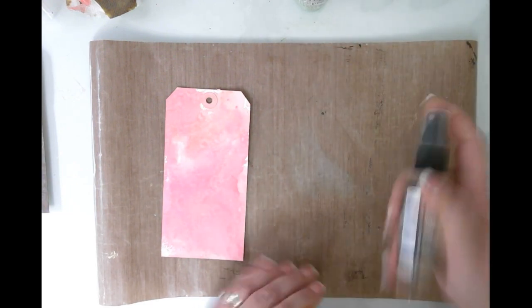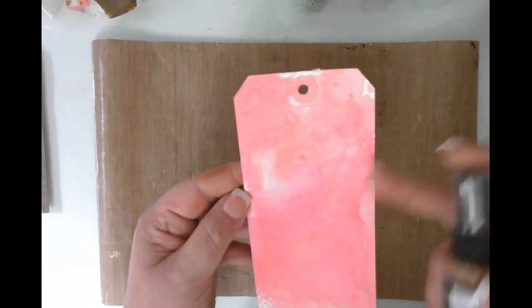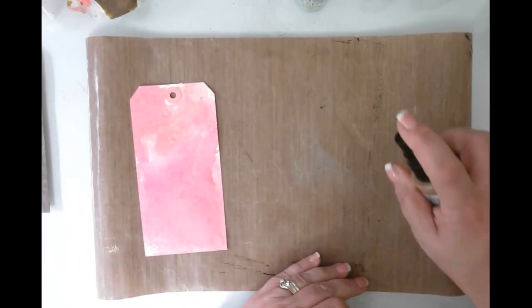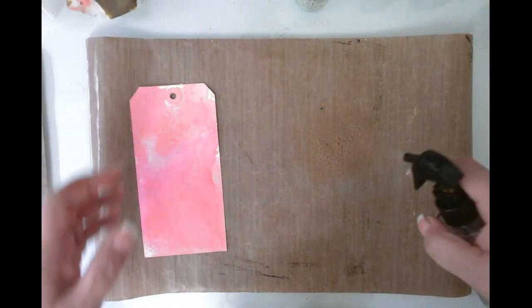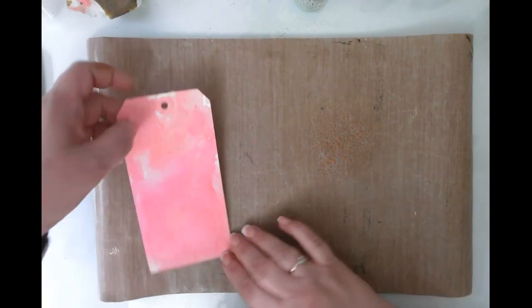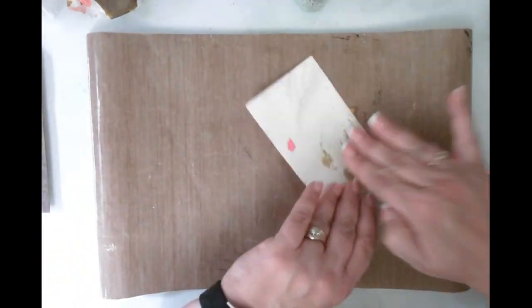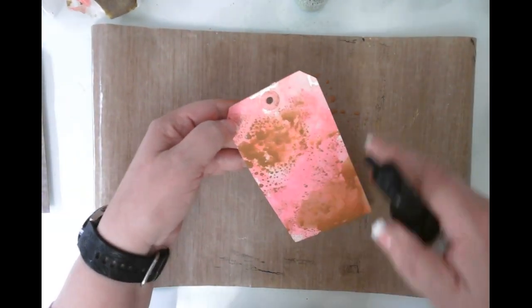We'll try it. So the cool thing about Distress Oxide sprays is that you can layer and layer and they'll never mix as long as it's dry. So it's really, really cool. So let's go in with one color at a time here so we don't get too crazy. And just get some on there. That's going to tone that pink down, which is good. Very good. I'm going to just spray that a little bit.